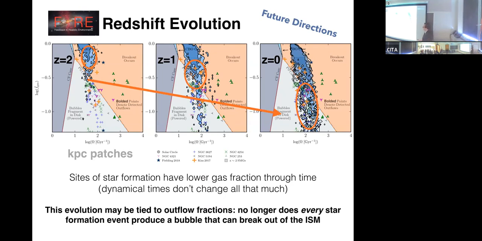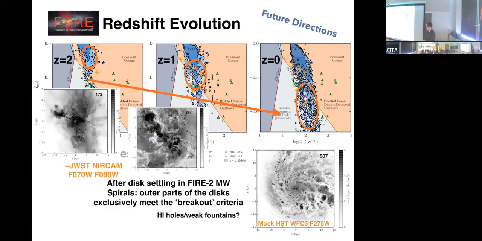And then thinking to the future, and again, I'm going to wrap up now, as these FIRE galaxies are evolving, they're going from some regime where they're very gas rich, dispersion supported, but absorbing a lot of the momentum, evolving into a regime where the majority of where star formation is occurring is deeply embedded in the ISM. It might really give us an idea of why these galaxies are behaving slightly differently, but their ISMs, when you ask about your intuition of what's going on, is portable. It's roughly the same between low redshift and high redshift.